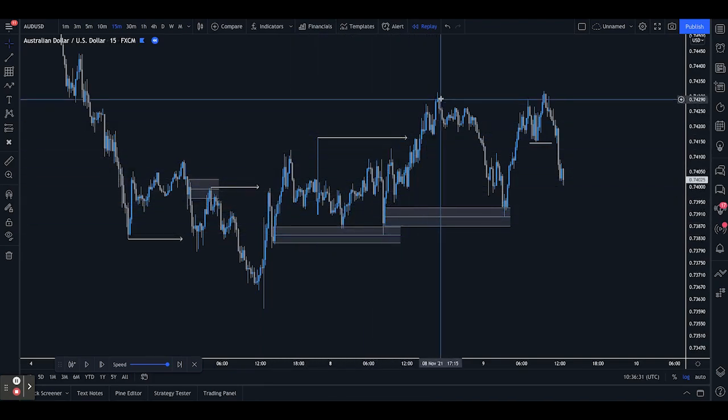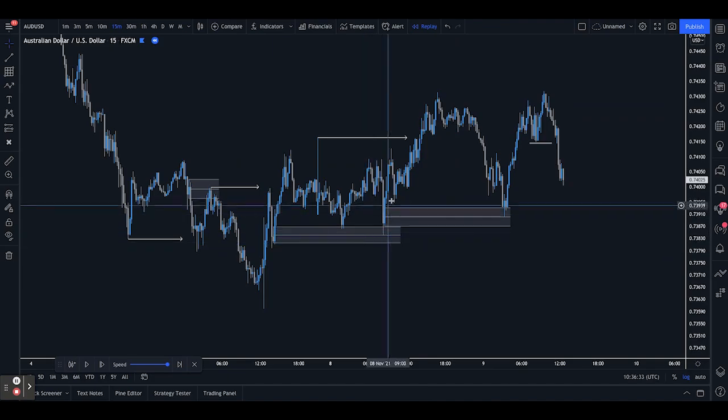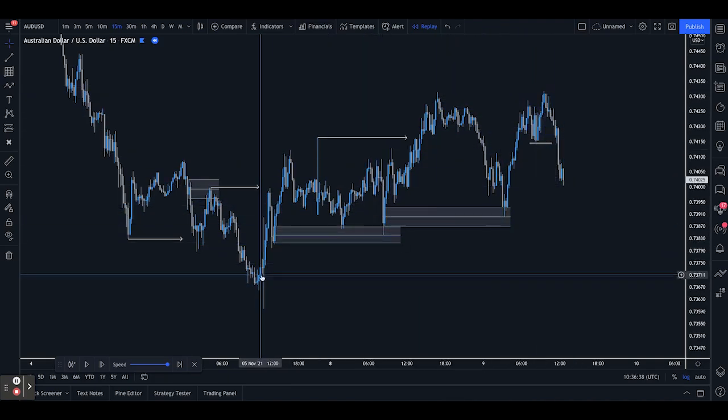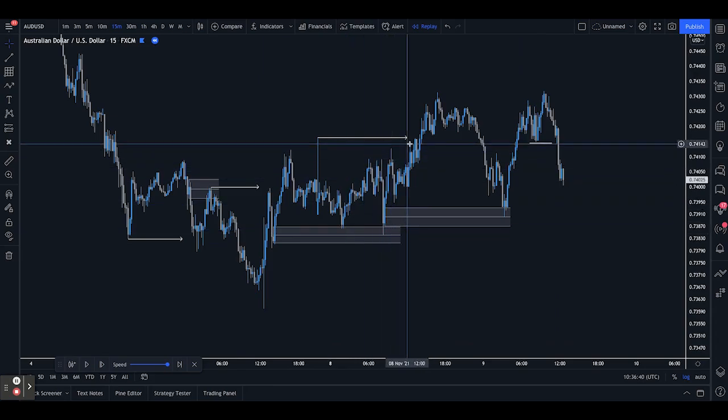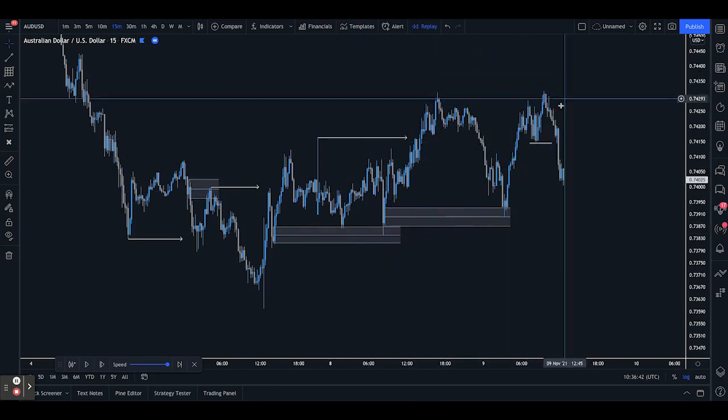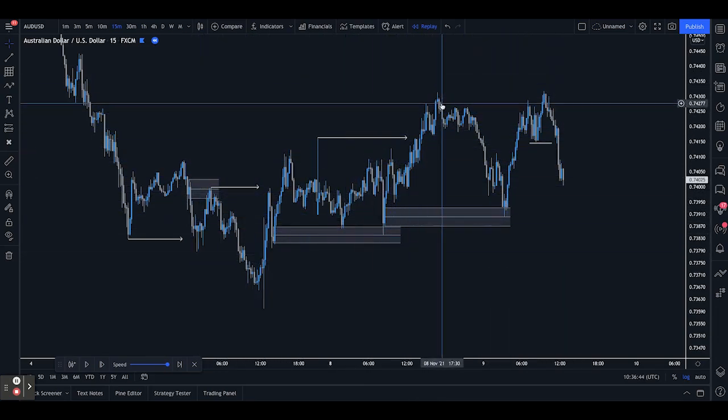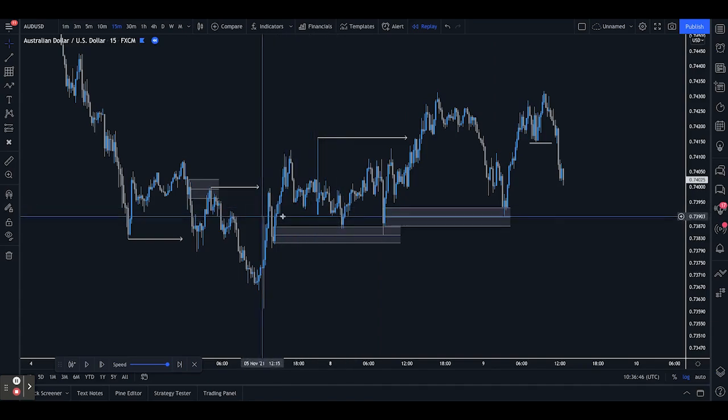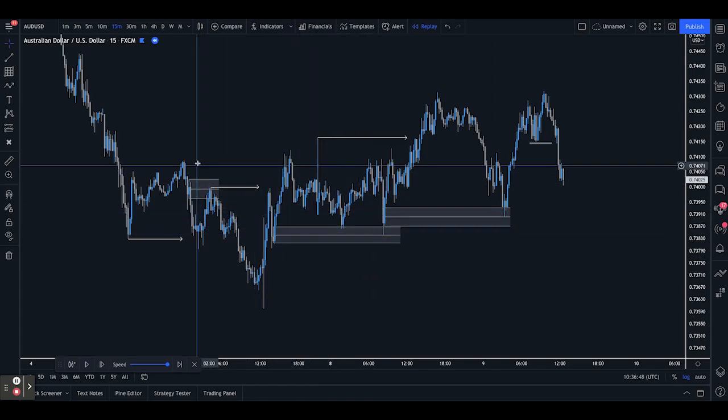If the market continues to make a higher high, we can look towards the previous higher low, mark on a zone, wait for it to be retested, and ride the trend. So basically, supply and demand is the first step in understanding how to follow structure. We can see here we have an uptrend, and we can see that the entries all came from trading these great little supply and demand zones.